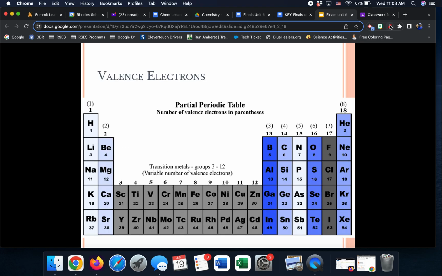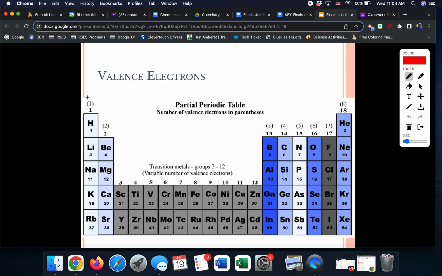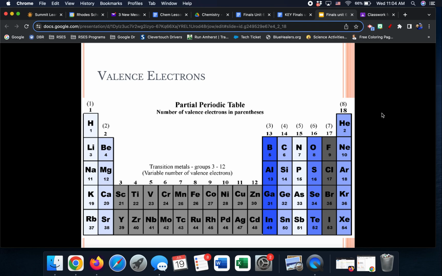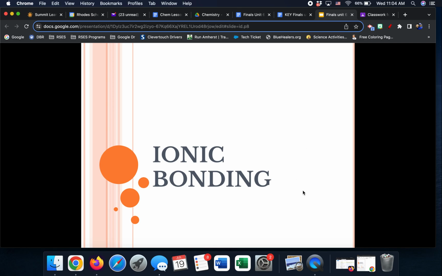Hopefully you remember the cheat code here. How many valence electrons? If you're in group 1, you have 1 valence electron, so all of these have 1. Move over, they all have 2. Skip over to 13. Remember, the transition metals are weird. We'll go over that when we go over naming. 13 ends with a 3, so they have 3 valence, 4 for 14, 15 has 5, 16 has 6, 17 has 7, and 18 has 8. So it's real easy. It might even be written on your own periodic table throughout the year. It makes it so you don't have to figure out how many electrons are in the outer shell for everything. You can just look at a periodic table.